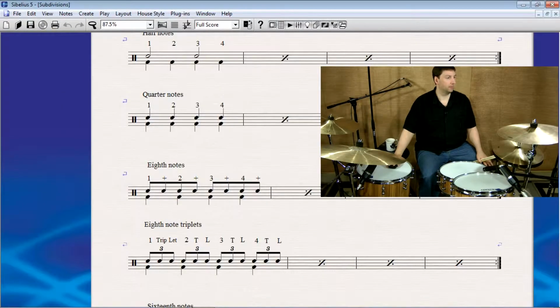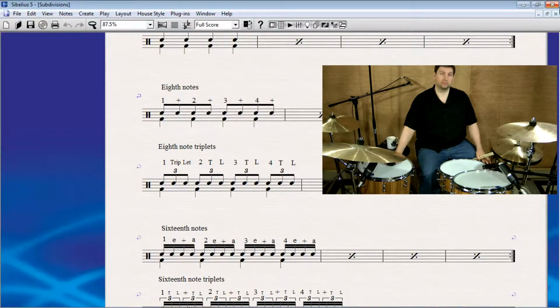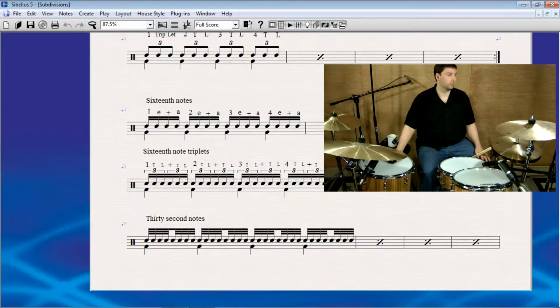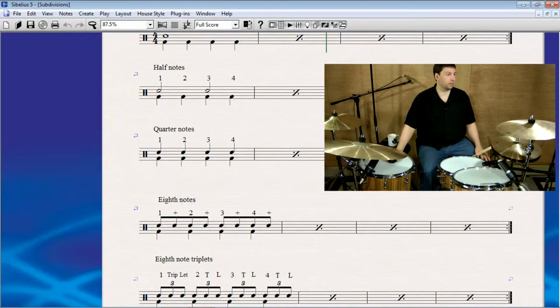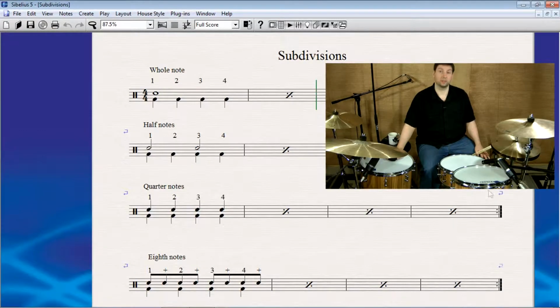And of them, quarter notes, eighth notes, eighth note triplets, and 16th notes are going to be the ones that make up most of what you hear. The other two do occur, 16th note triplets and 32nd notes, but not very often. And then you've also got whole notes and half notes, which also occur, but you're usually in the quarter notes, eighth notes, triplets, and 16th note land.